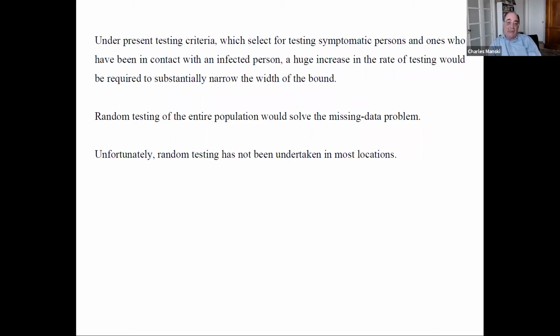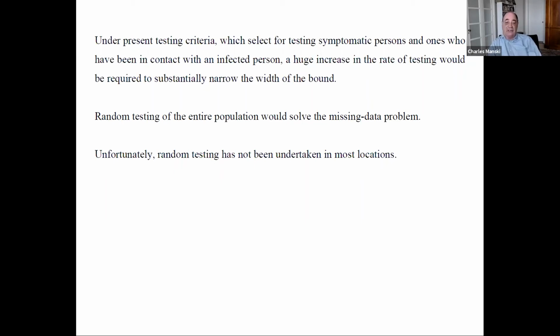The real issue, which has been very well recognized among statisticians working on this, is that what we need is random testing of the population. And random testing does not require having a very large number of people tested. There's the magic beauty of random sampling: if we were to just get 5,000, 10,000 people tested out of 300 million and know that it's a true random sample rather than a selected sample, there's an enormous amount that we could learn.